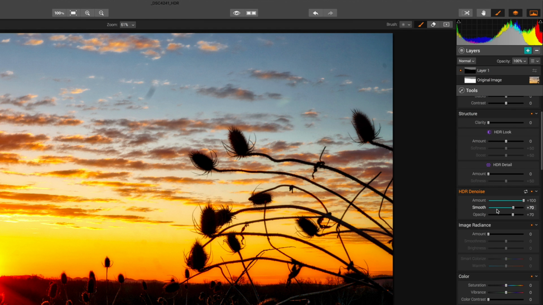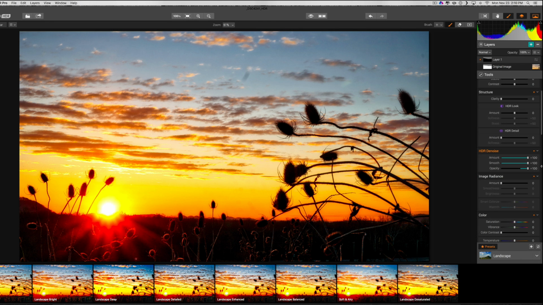And then of course, if you don't like it, you can always change it. You can increase the smoothness, and then it will only affect that portion. And then you can affect the opacity, bring it all the way up to 100 or drop it all the way down to nothing. But anyway, it looks a whole lot better already. And this was basically the kind of look that I was going for. I was really wanting to bring out those oranges and those yellows.